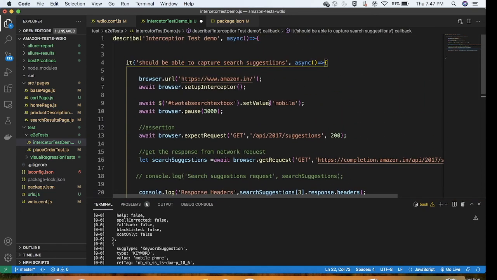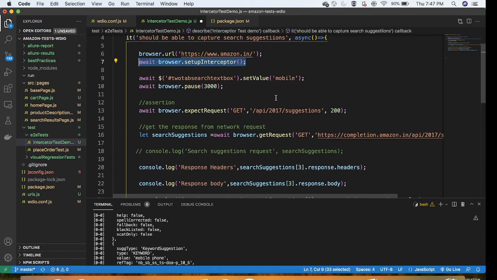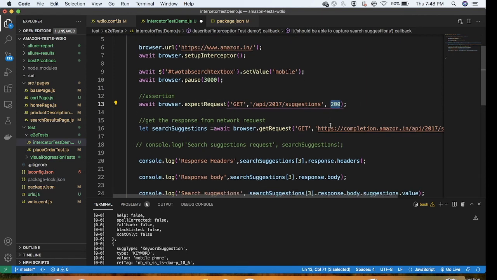The test case is like, first I'm launching the website. After that, I'm setting up the interceptor. This is kind of initializing the interceptor so that we can track the network calls. After that, I am getting the request. So expect request, I'm looking for this particular request and with the status code as 200.